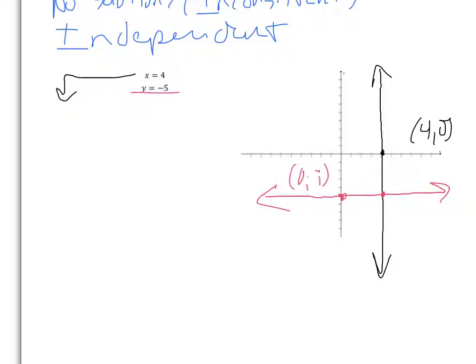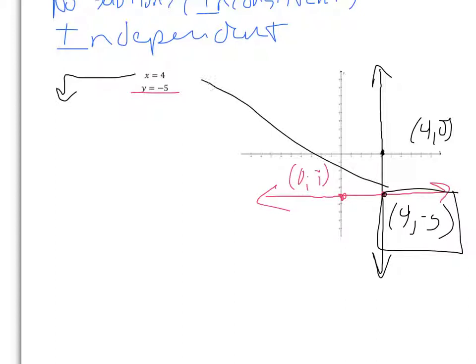So we want to determine what that is. And if we think about this, every point on the black line has an x value of 4. So this has to be (4, something), and everything on the red line has a y value of negative 5, so (4, negative 5) is the solution. If we plug this back in, we can only plug the x in for the x here. 4 equals 4, check. Plugging in this one here, we can only plug the y in for y. Negative 5 equals negative 5. Makes a lot of sense.